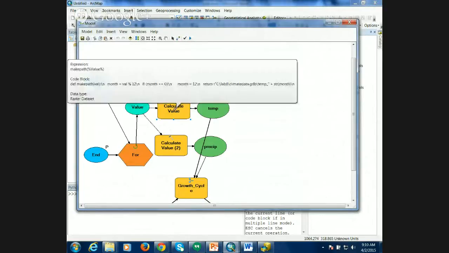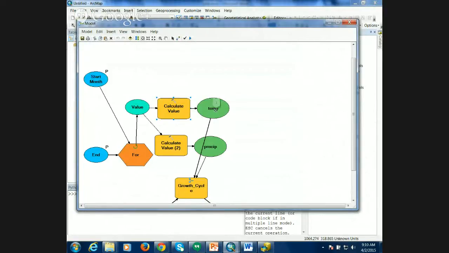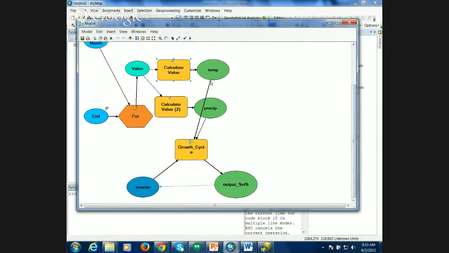I think it's running that right. It's not taking the temperature and precipitation into the growth cycle. I'm not sure why. Are those connected? Are they connected like this? Yeah. What's the error say? You want the code? No, when you try to run it, you say you're getting an error, right? Or is it not even running?